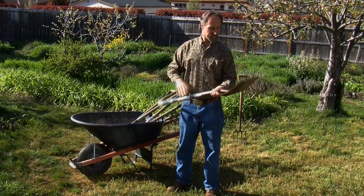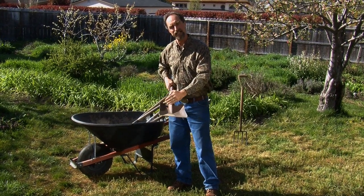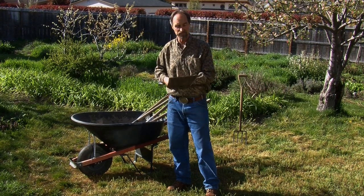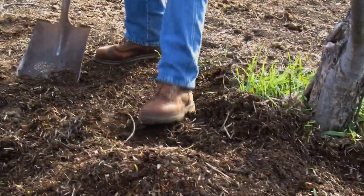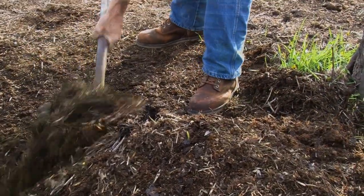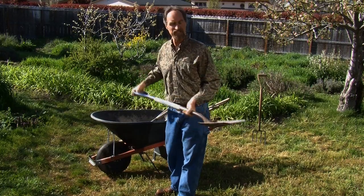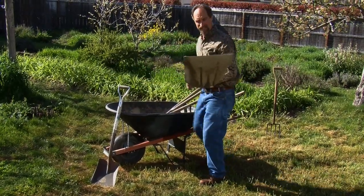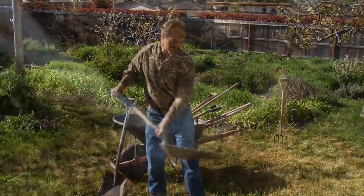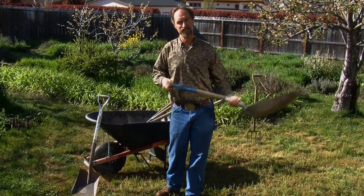Here's a broad shovel I really like. It's got the D-handle and a flat front, but without the sharp edge of a spade, so I can't use it as a cutting tool. It really works as a scooping tool — when I need to scoop a large amount of manure or compost, this shovel works really well. If I'm scooping really light, fluffy material and want more volume at once, I'll use a grain scoop. A grain scoop is a really big scoop for lightweight things like grain.